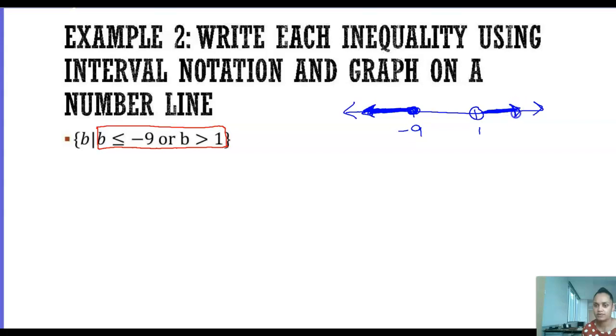So what might be handy for you is to go ahead and mark that number line with -infinity and +infinity, and let's see what we can do. So coming from the left, I have an arrow. It's getting smaller forever. So that'd be -infinity all the way up to -9. -infinity always has parentheses, and then this is equal to, so we'll have a bracket. The gap is symbolized with a union, and then I'm going to start with this open circle, so that would be a parenthesis from 1 to infinity.